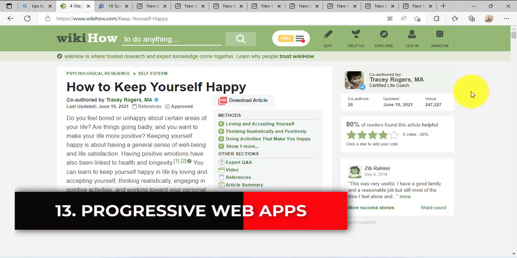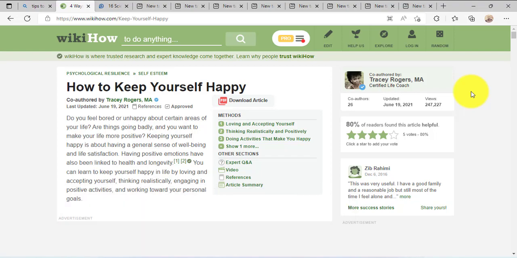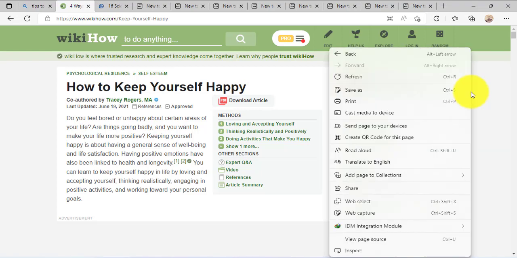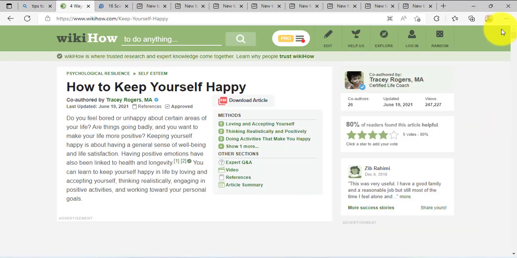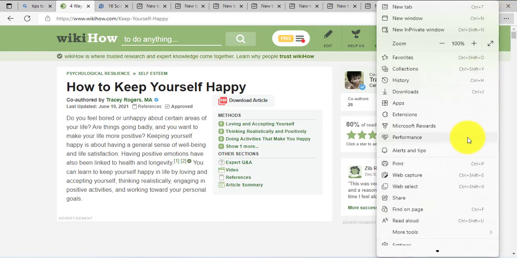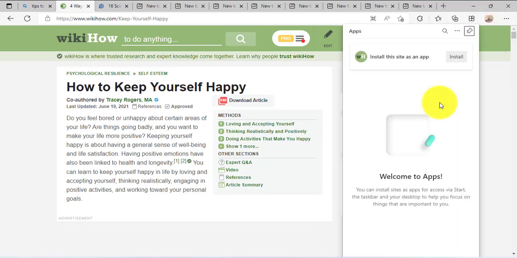If I want to save this web page as an application, I can do it in Microsoft Edge browser, not in any other browser. So you right click, come to these three dots here, and then you see these apps. You just have to click on this and you see this install.